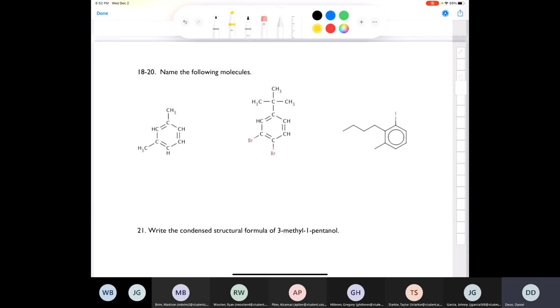Now we're looking at aromatic compounds. And there's a couple of ways that you could name the first one. In fact, there's several ways you could name this compound. All right, well, let's start by tallying up the carbons in the aromatic ring. We'll go 1, 2, 3 like this. Remember, there's a plane of symmetry in this molecule. So probably the easiest way to name this is as a derivative of benzene, right? Because when you have a 6-membered ring with alternating bonds like this, this is called benzene.